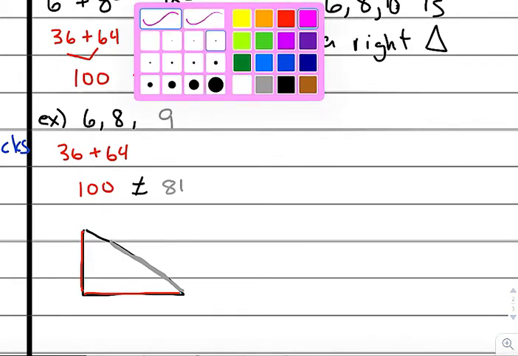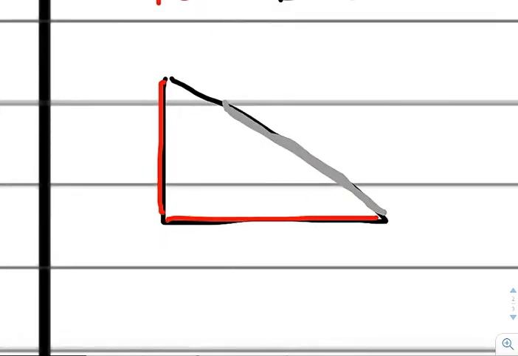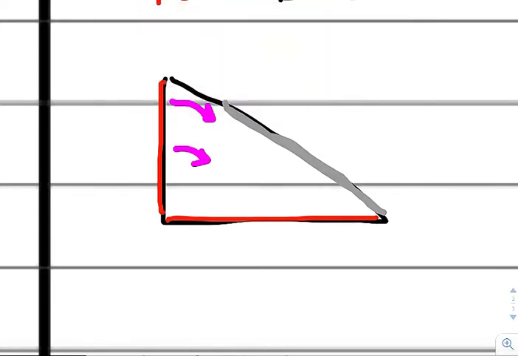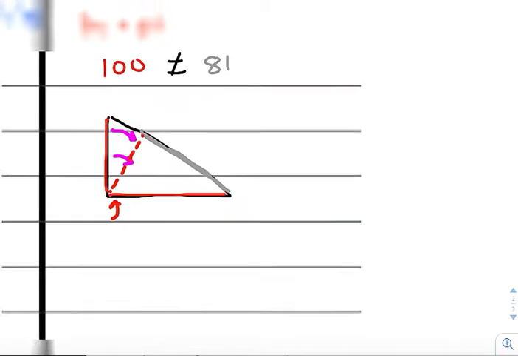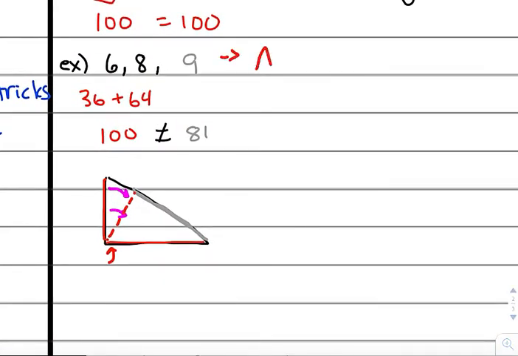Well, the important thing is what happens as a result of this. To even make a triangle, we have to connect these pieces. But since the hypotenuse was too short by a unit, the only way to make this a triangle is to swing this side in and make it here instead. And so instead of this angle being right like it should have been, it's going to decrease in size, which means, by implication, that this is an acute triangle.